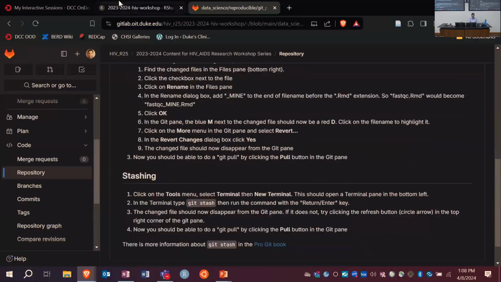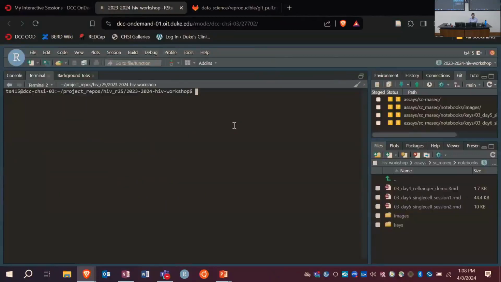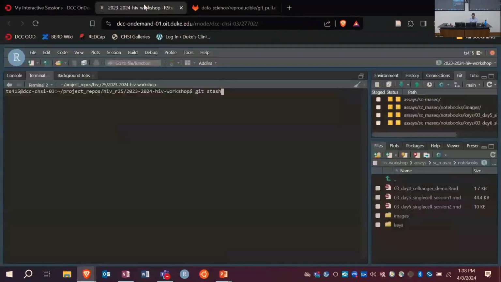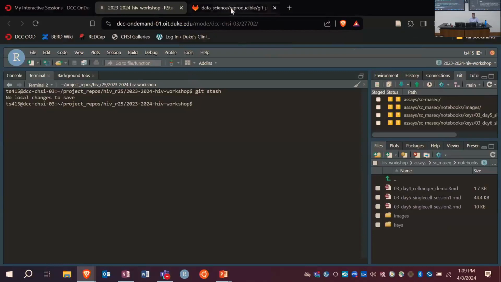So if you go to, within RStudio, Tools, Terminal, New Terminal, it should bring up a bash terminal, and then you can do git stash. I don't have anything to save because I don't have any updates, but if you do that git stash, it should essentially stash away those changes that you made for later and revert you back to the unchanged version. And then that unchanged version will be able to have the changes pulled into it. Hopefully that works.